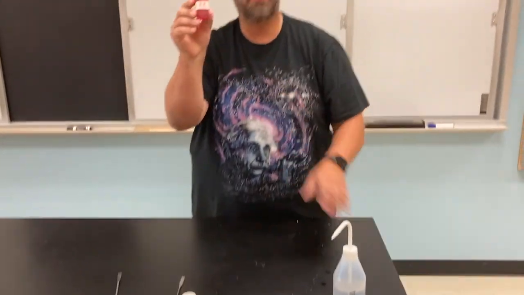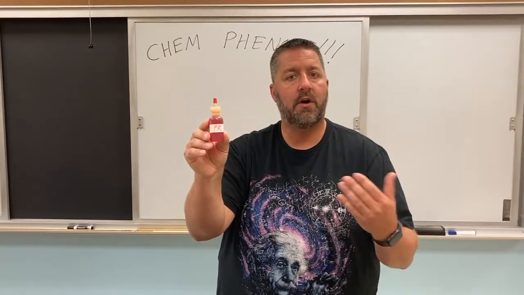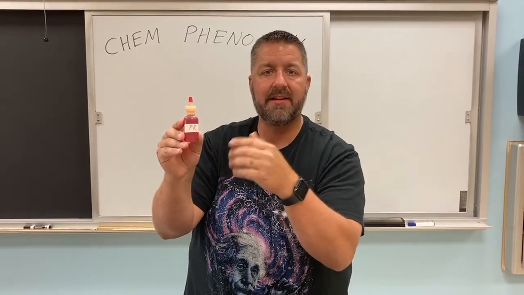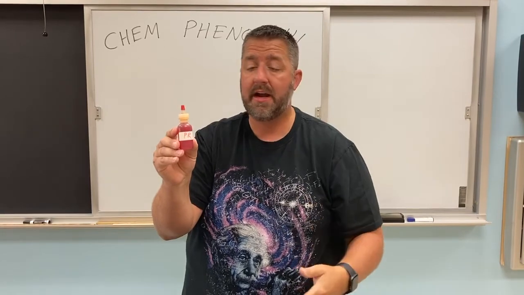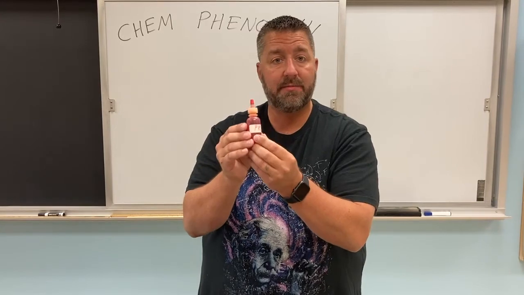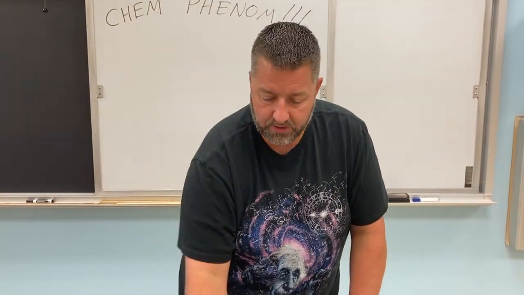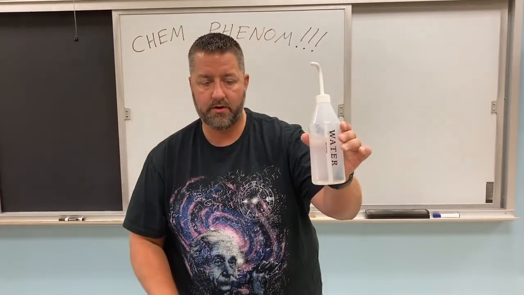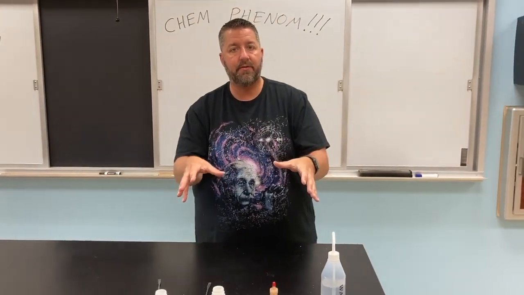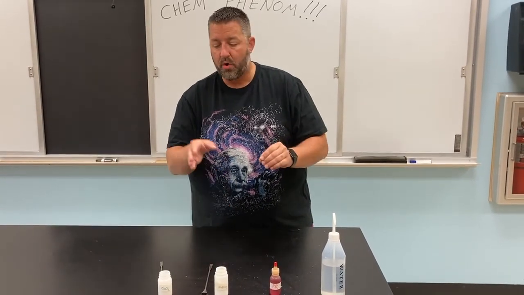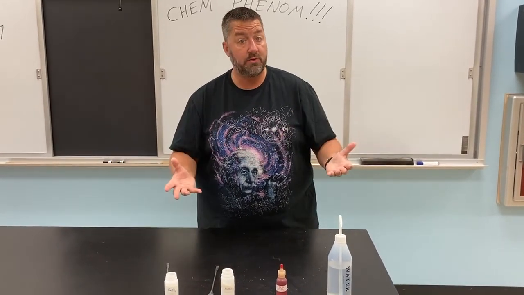We have something called phenol red. Phenol red is what we call an indicator. It actually comes from a plant, but it's a solid that's dissolved in water. So it's a mixture, kind of like if you were to make lemonade and you dissolve sugar and lemon juice and all that into water. So this contains phenol red and water. And since those are together, we also have a water bottle if we just want to look at what water does, okay? So our plan today is to mix all these things together at first to see what happens. And then we're going to do individual experiments to see what combinations cause what you see, okay?